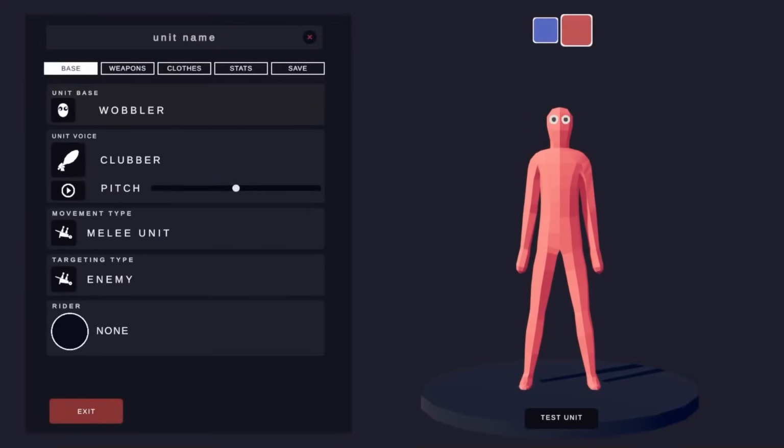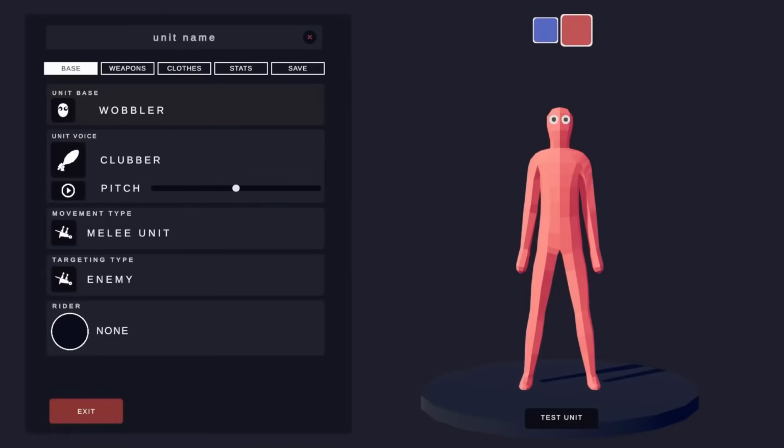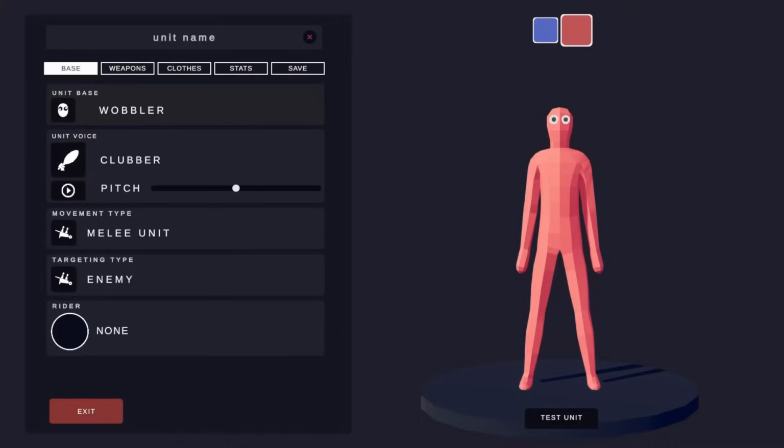Ladies and gentlemen, welcome back to Total Accurate Battle Simulator, and today we are going to take this Wobbler and turn him into Spider-Man, complete with webs and everything. Anyway, but you're thinking to yourself, Mr. Crojack, are you insane? How on earth can he shoot webs? There's no webs in TABS. Oh, you think so, do you?